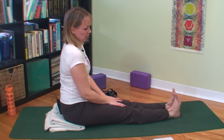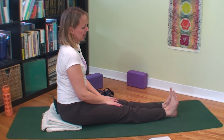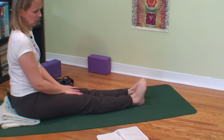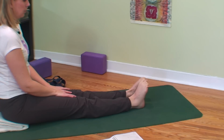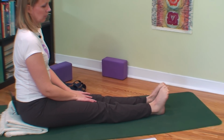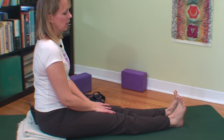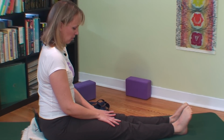So with your feet in front of you, you're going to start by curling your toes forward and then curling your toes back. So just your toes, not your whole foot yet. So curl your toes forward and curl your toes back. So our feet are our connection to the earth. And so we'll work our feet to improve our connection with the earth to begin with.